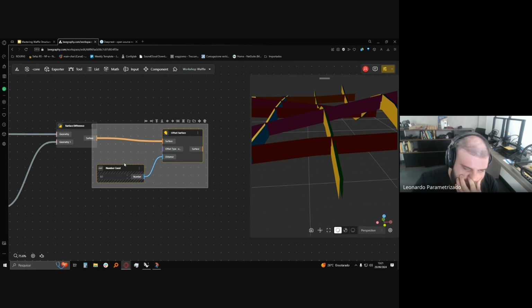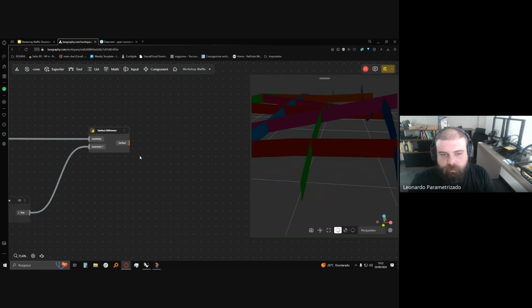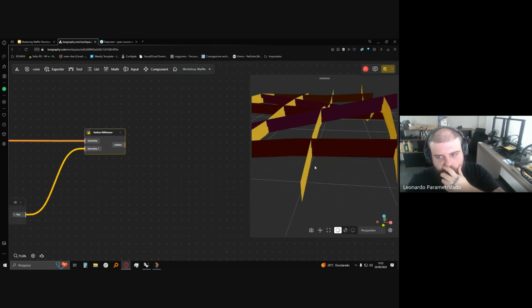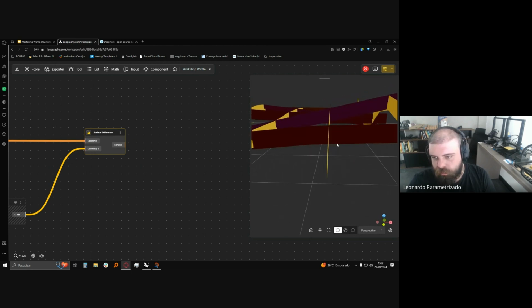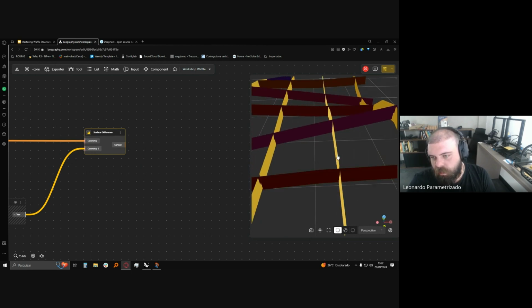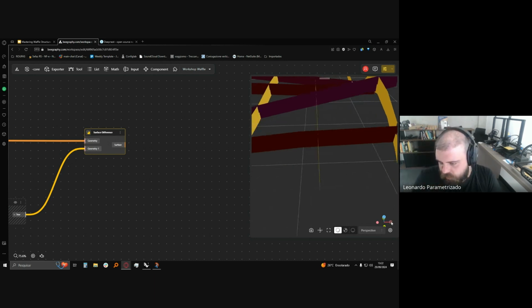Let's just delete both of these nodes, and I'll show you guys how we can create the offset and make it solid in the end. Since this is in the middle, in the axis of our contour, we need to move this object a little bit to the right and to the left in this axis here, which is my x-axis. So what can we do?